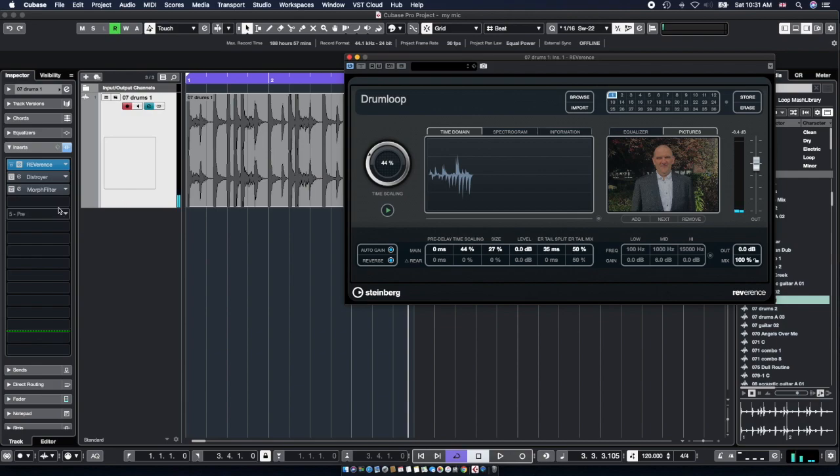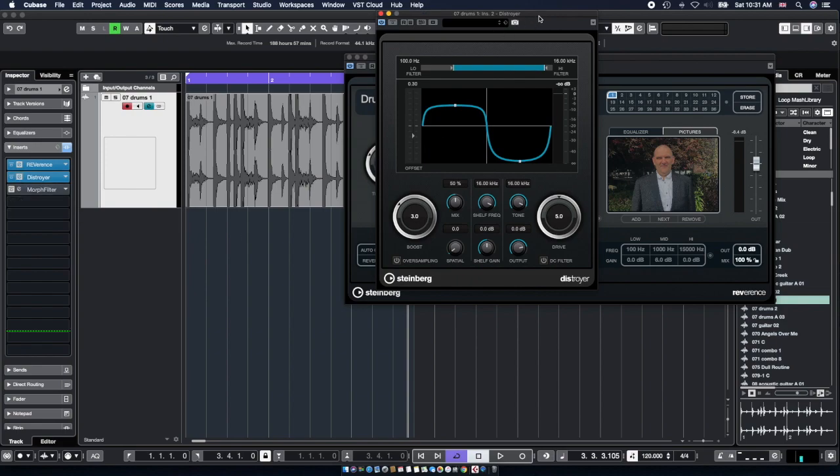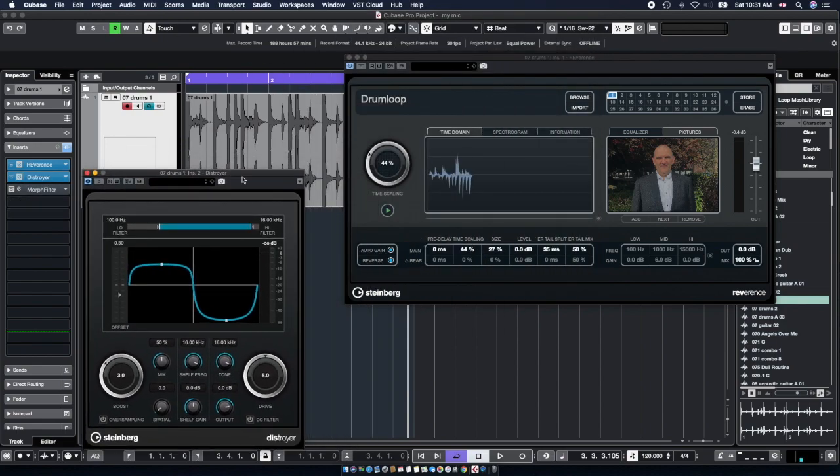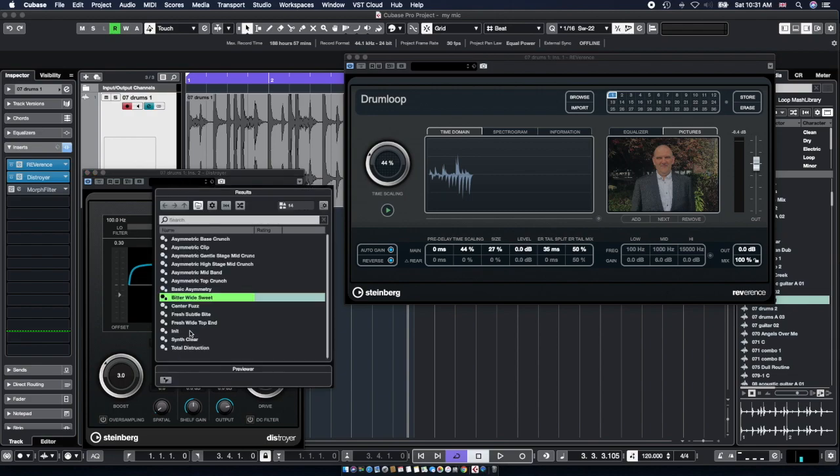And now we can put the Destroyer. So we use now the Destroyer plugin. And for this one, you can set your settings yourself. But I use a preset today, and this is Bitter White Sweet.